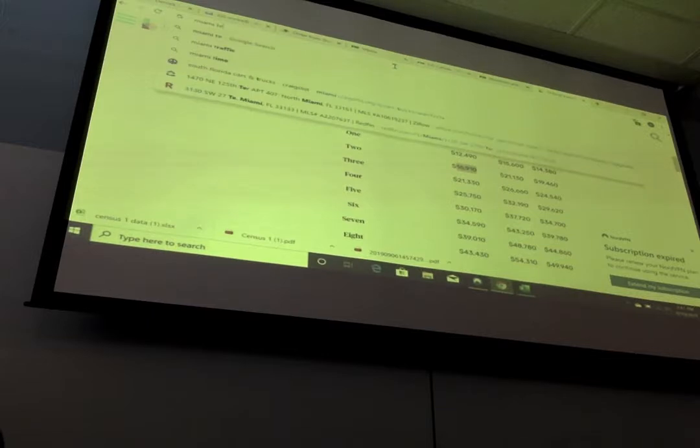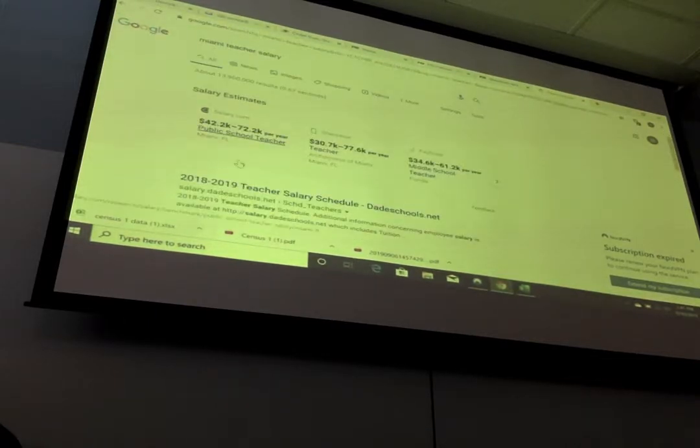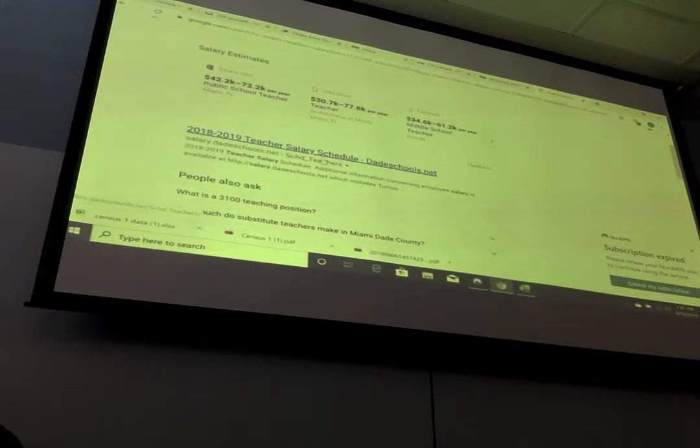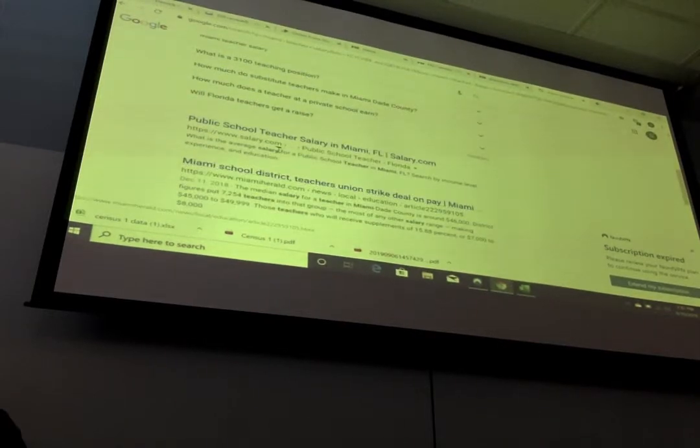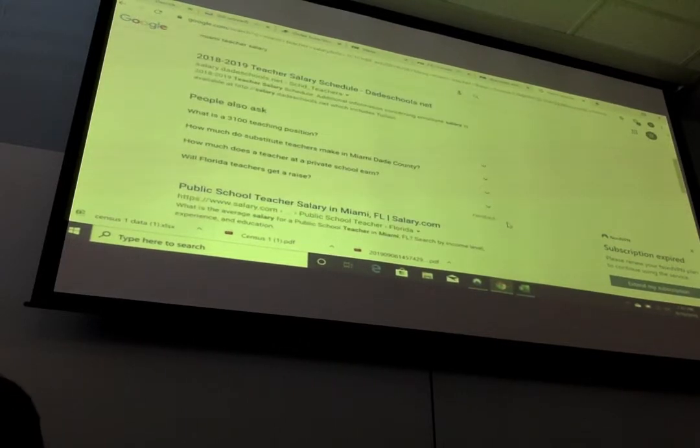I think it's lower than 45K. It's a flat rate. You get hired at a certain amount. So that is something you can actually just look up, not an estimate.